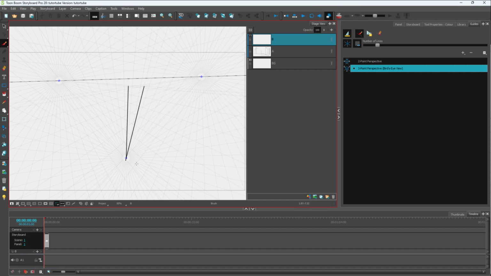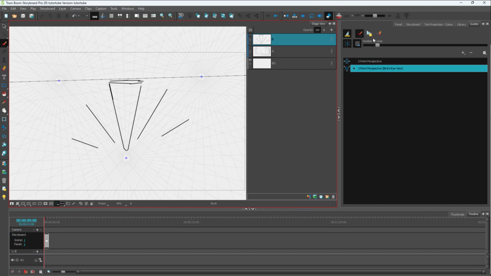Let's say you're trying to make something like a building right here. Let me just press Ctrl Z. Like a bird's eye view, and there you go. You can see that this is the perspective, just like this. You can draw out different things right here, as you can see, just like this, and then work with the perspective.